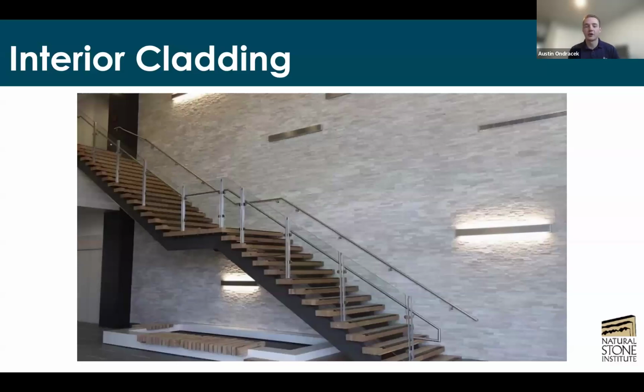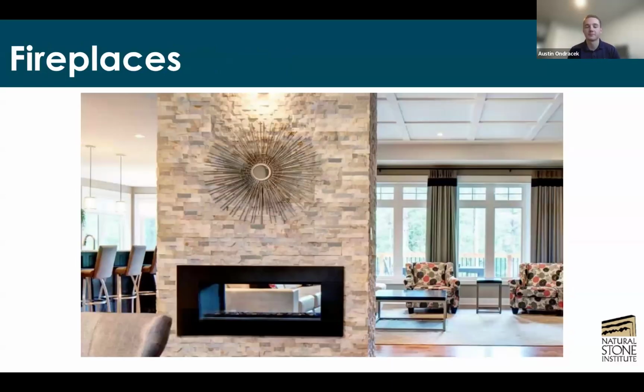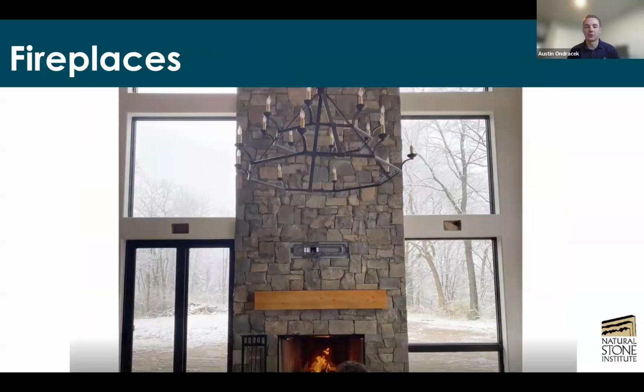An interior cladding photo. We've seen a little bit more recently bringing natural stone inside of the home, being installed either in cladding, kitchens, walkways, things of that nature, on fireplaces, of course, really unique ways to bring natural stone inside of the home. Similar to that of this photo, super heat resistant. You never have to worry about any type of popping off or degrading of that natural stone. It's gone through much worse to get it to its final state.